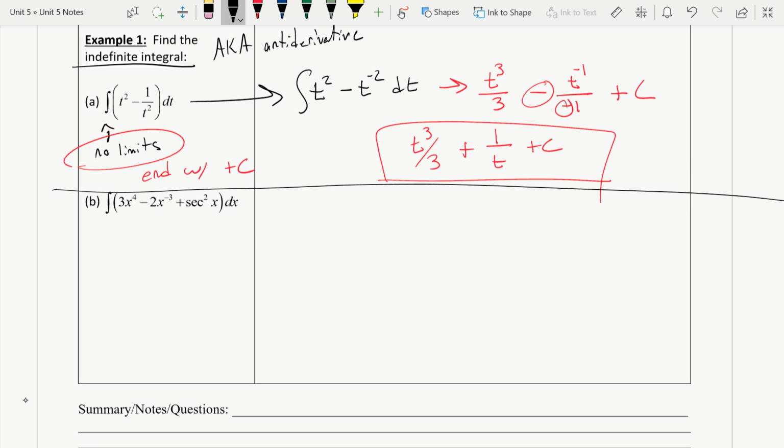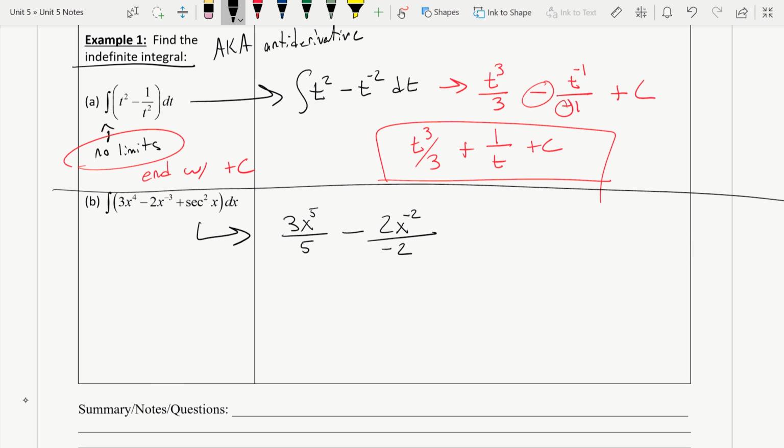Okay, let's look at another one here. So again, we're just evaluating the indefinite integral. That means we're just coming up with the function, which is the antiderivative, and we'll put the plus c at the end to show we don't really know how to make it exact. So let's use the power rule on these first 2 terms here. I'm going to add 1 to my exponent, divide by the new exponent. The 2 is a coefficient. Let's add 1 to the exponent there, getting negative 2, divide by the new exponent.